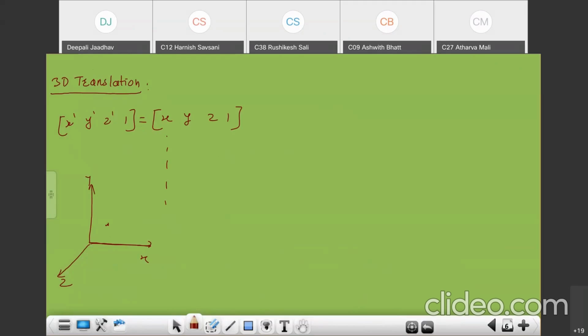Now, x, y, z, 1, what is it? It is a single point in the 3D space, in the x direction, y direction and z direction. Okay, so here it is x, y, z, and the transformation matrix is Tx, Ty, and Tz, or you can say L, M and the lower left values. In some books it is given as Tx, Ty, and Tz, the values to which we are going to come: L, M, N or Tx, Ty, and Tz.